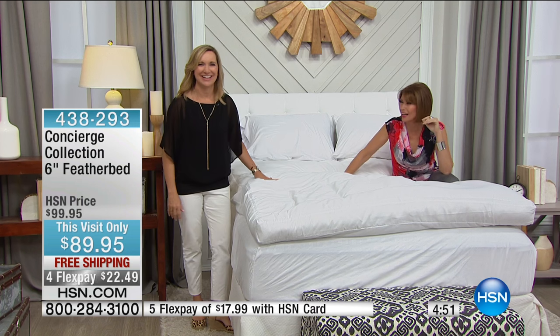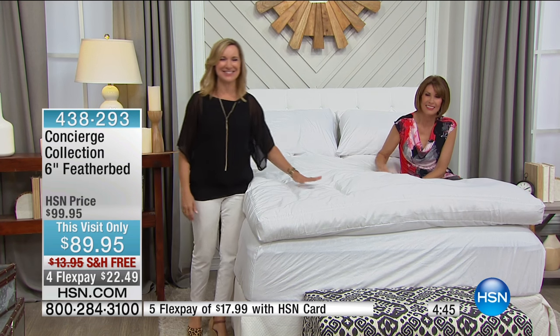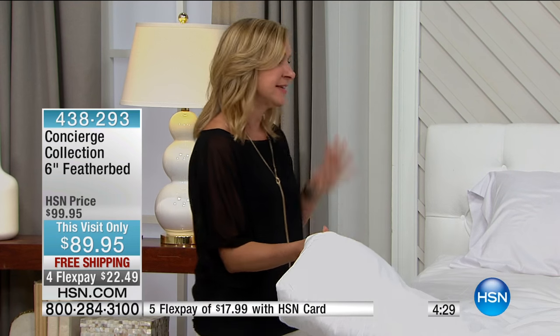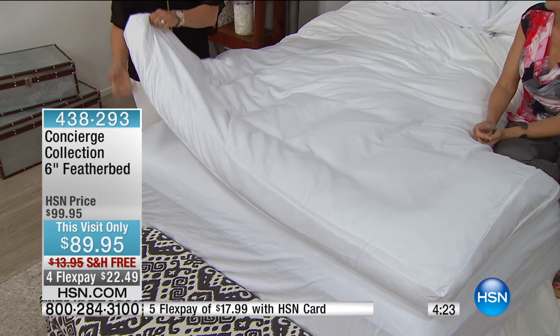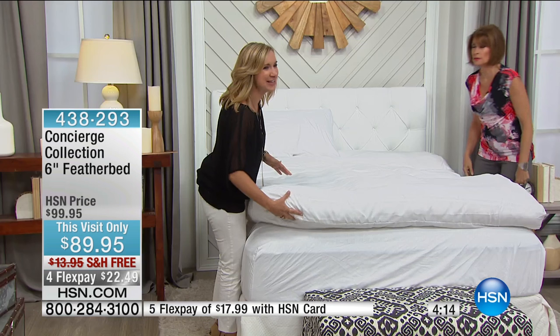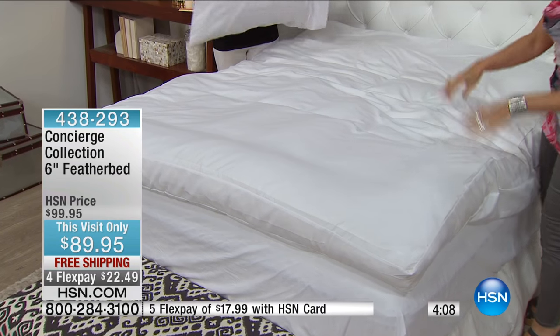Get out of bed, people — put it in your guest room. Maybe you have that old mattress in your guest room. Connie is so right — you put this on any mattress, it turns it into the best bed in the house. Think about most of your mattresses out there — a lot of mattresses aren't this big. This is six inches. Think about those dorm beds. This is such a simple, easy fix.